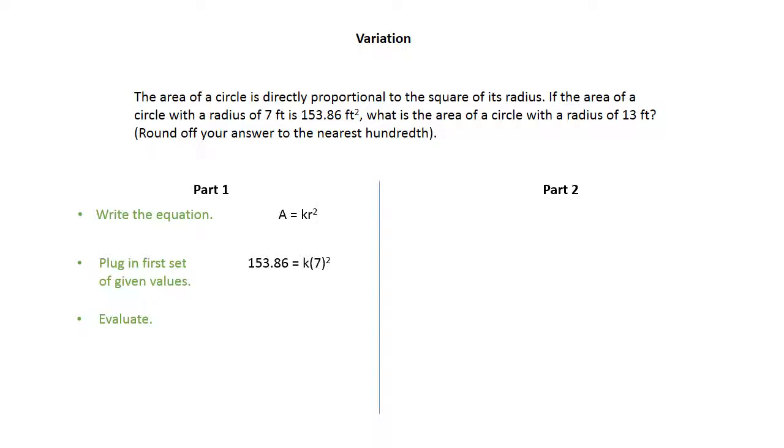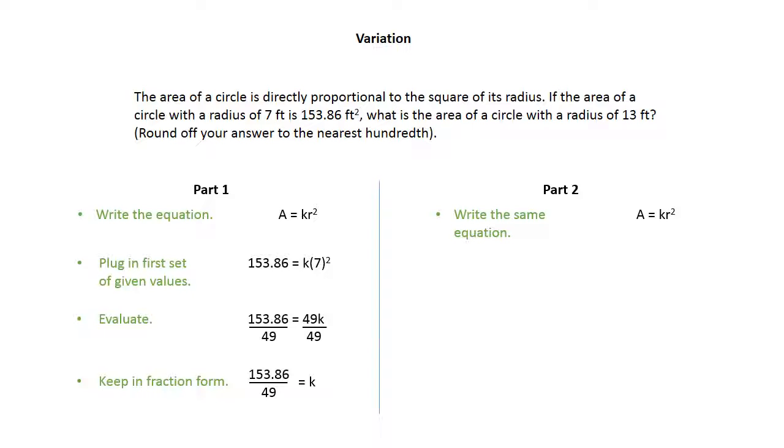Next, we're going to evaluate those numbers, and really the only thing that needs to be done is evaluating the 7 squared. Instead of K times 49, I'm going to change that to 49K, and then you will divide by the 49. At this point, I'm going to keep this constant as a fraction because I'm using it in part 2. That's when I want to do my rounding. I really don't want to round at this step. So hold on to that number and go over to part 2 and just write the same equation again.